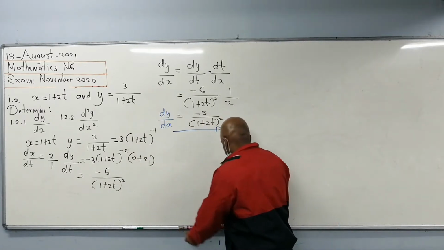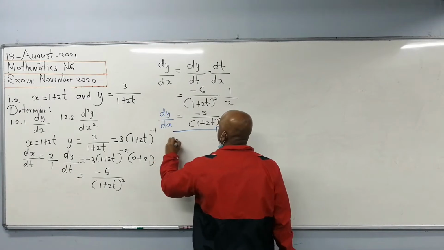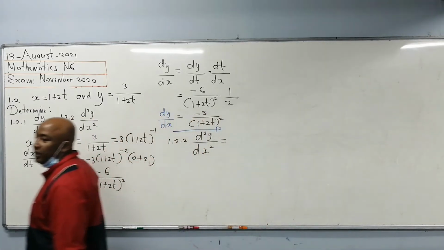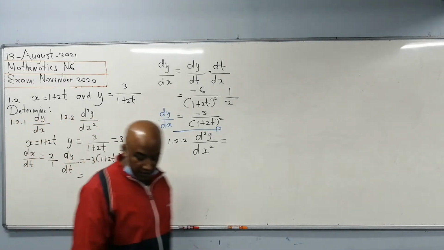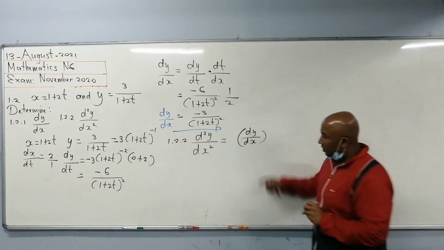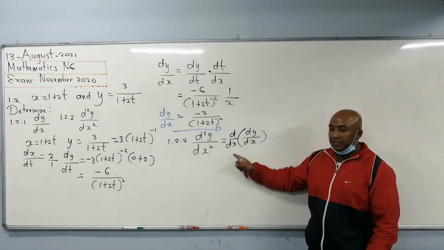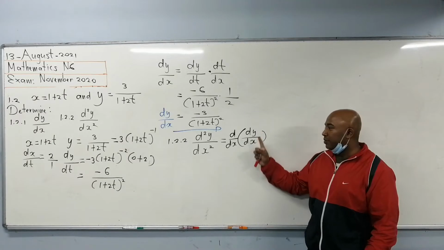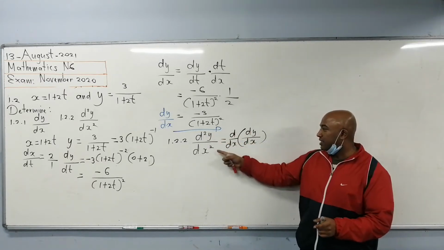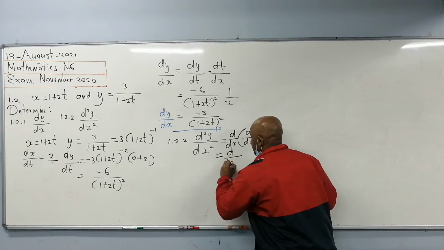Now, second derivative. d squared y all over dx squared. So how do we write this out? Second derivative with respect to x. So first, we know that we have dy over dx. We already found dy over dx. We need to differentiate this one more time with respect to x. d over dx of dy over dx. That means differentiate dy over dx one more time with respect to x. If you look at it, d times d will give you d squared, dx times dx will give you dx all squared. Alright. Now, this is going to be d over dx.